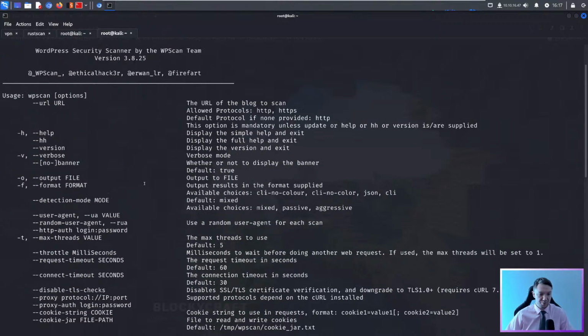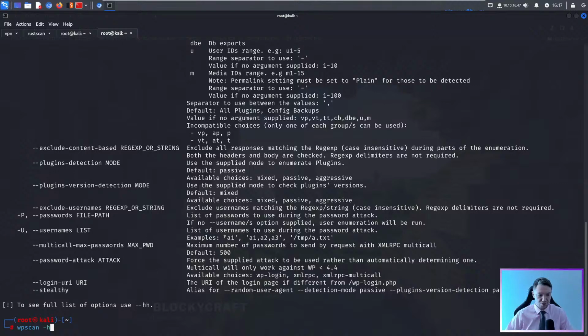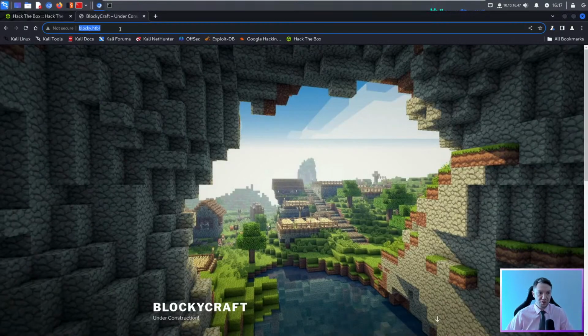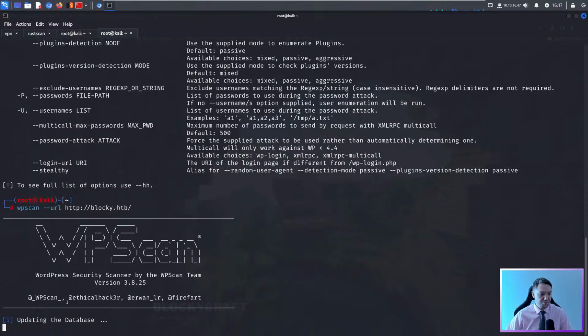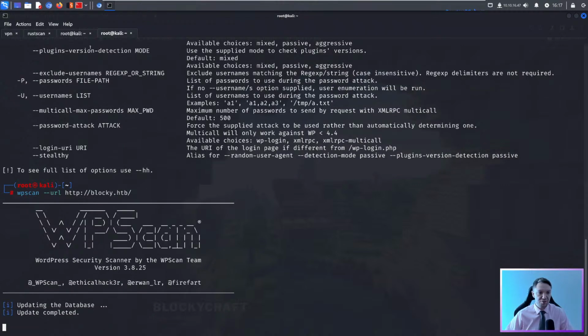So we should be able to just do this. --url, and then our URL is blocky.htb. And let's do a WordPress scan so we can find any more vulnerabilities in WordPress here. And we'll see what happens. I didn't supply any other arguments because we're just trying to do a basic thing here, but this should get us some information about the target.